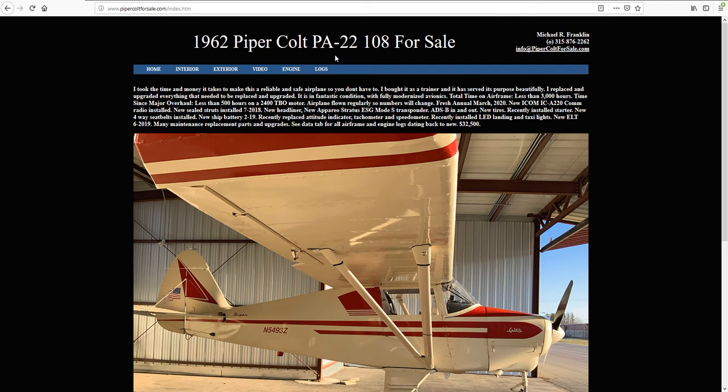Also, what's important is that this is maybe 300 pounds lighter than a Cessna 172. So when you're pulling it in and out of the hangar by yourself and you're in the snow or whatever, that makes a difference. If you're older and you're going to have a hard time pulling that thing through the snow and putting it back in, that's important. It's an important ramification.